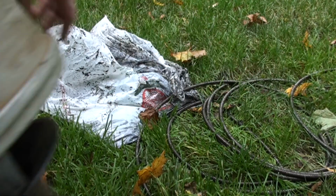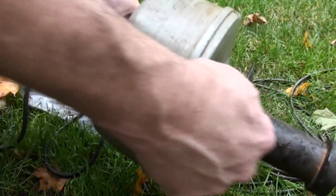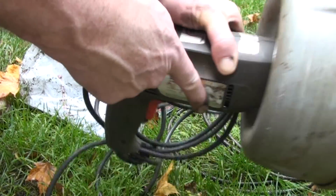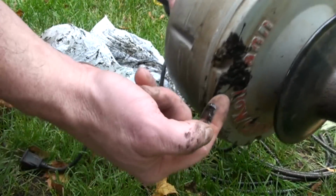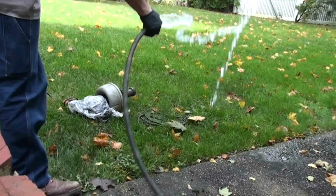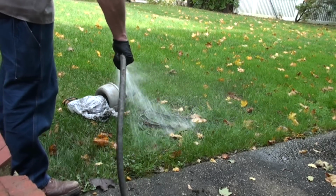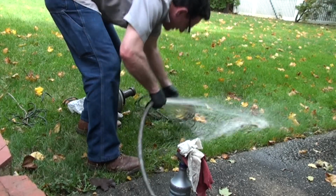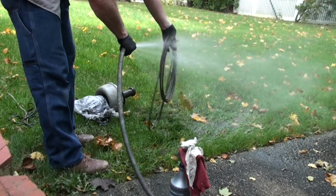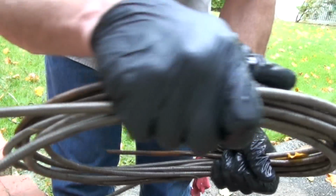There's our snake cable. Here's our power snake. We're gonna hose this off, but we're gonna try not to get water in any of the power part. But we definitely want to get this drum. I mean, look at that. Look at that. We definitely want to get this drum cleaned off. Basically, rinse off that cable. Most of the time, but we're gonna give it a good rinsing. Here's the cable. As you can see, came pretty clean.